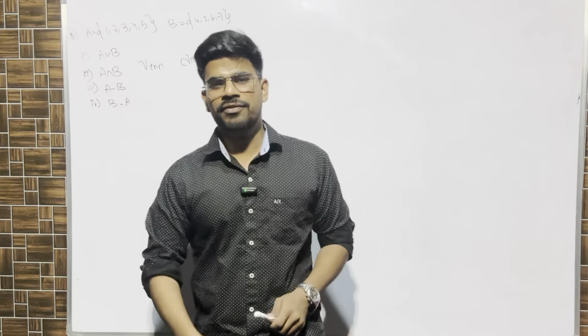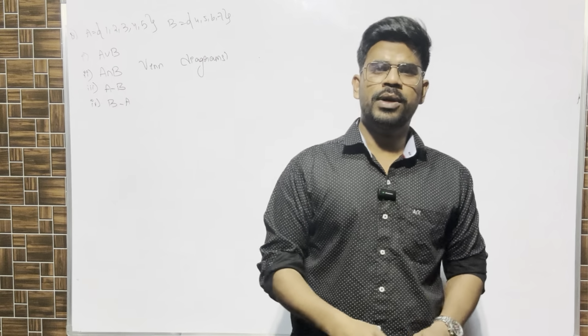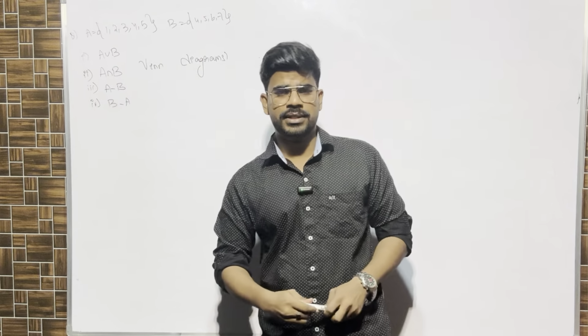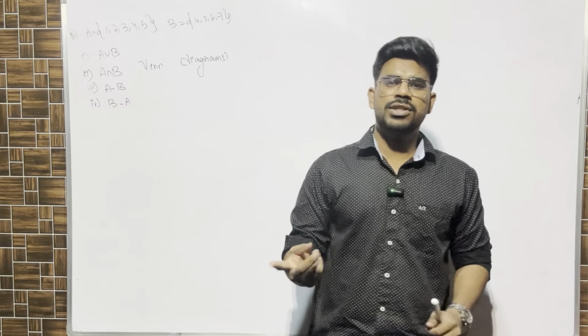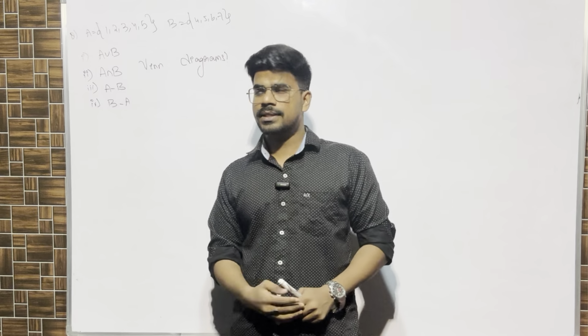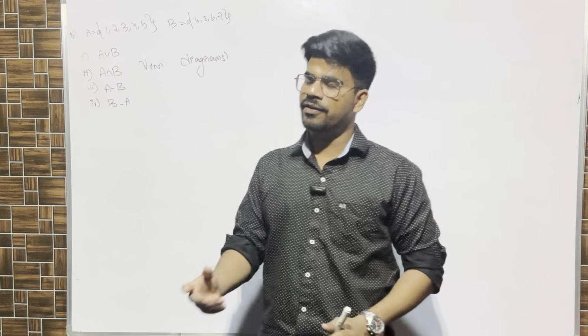So this is a continuation video of sets. We were doing important questions from the sets. We have checked the basics of sets. Now in this video we are going to understand 4 basic functions: union, intersection, minus, and then how to draw the Venn diagrams. If you know this, we will be able to answer different types of questions.